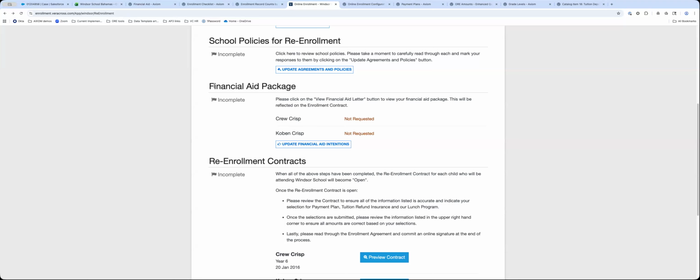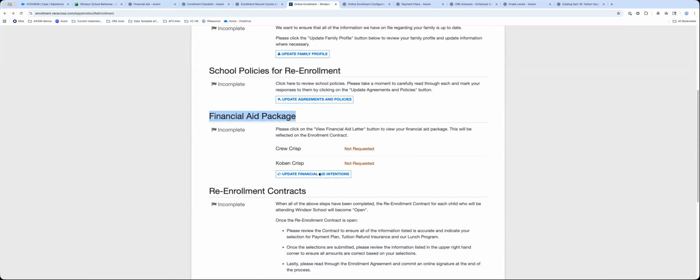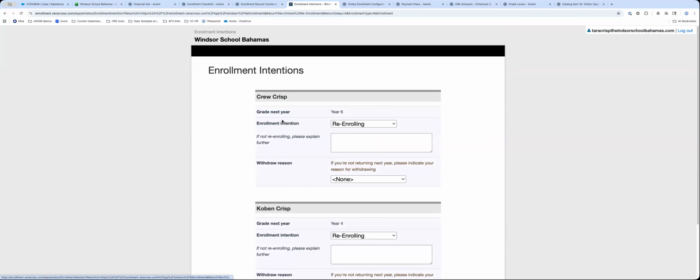What we can change, though, is that this does not need to just strictly say financial aid. This can say enrollment intention and financial aid, so that right here in this section, and we could move it up or move it down or whatever, those student groups can be configured on here so that they'll be able to choose their student group based on their grade that they're heading into for next year. Does that make sense? Or do you need me to say that again? Yeah, one more time.